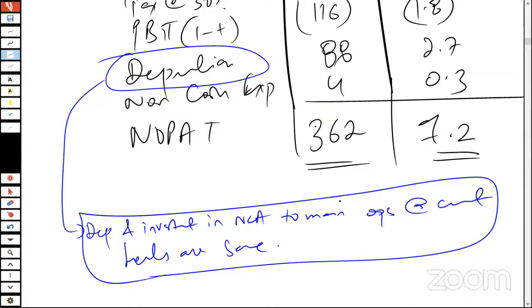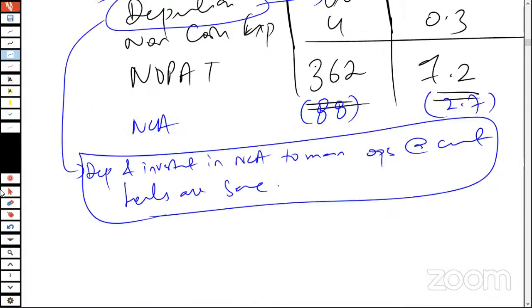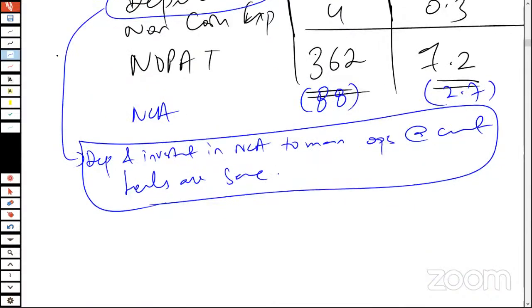That means if you are adding this up here, it is going to be deducted here. This is what is usually embedded in the EVA computations. Now, if you want to use this assumption, mention it. If you don't want to use it, which I have not, I will write something down.